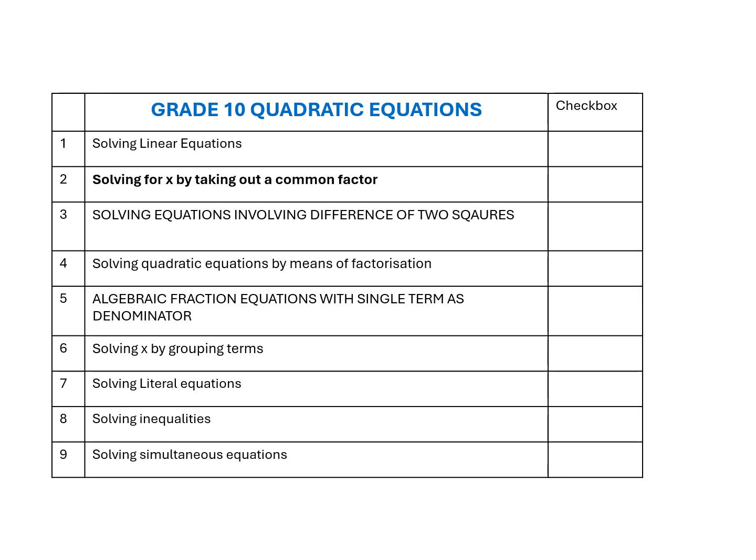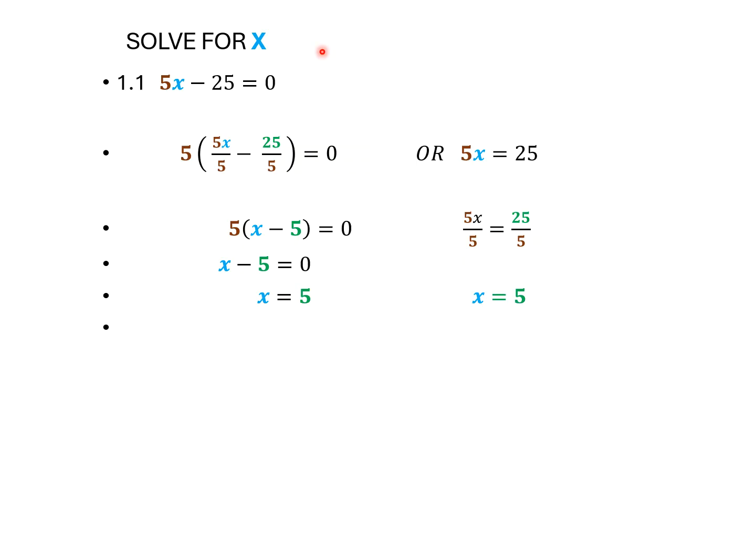Right, but let's look now at how to solve linear equations. So the question will always state solve for x. So what we mean with solve for x is we want x on its own as the subject of the formula. Right, now there's 2 ways I can go about it. Yeah, 5x minus 25 equals 0. Looking here at 5 and 25, what value can divide into 5? And into 25, it's 5 itself, right?